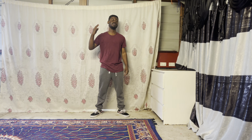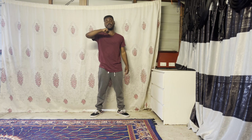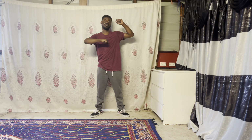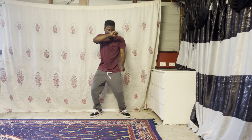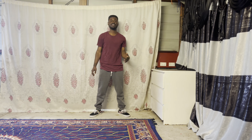Now I'm gonna change my movement. Since we're done on our right, now it's gonna be the left arm, so this right arm's gonna be surfaced, and this left arm's gonna be doing the hitting. So we're gonna go, wiggle with it, hit, wiggle with it, hit, wiggle with it, hit, just like that. All right, so once you guys learn how to do that, now we're gonna go to the next move.